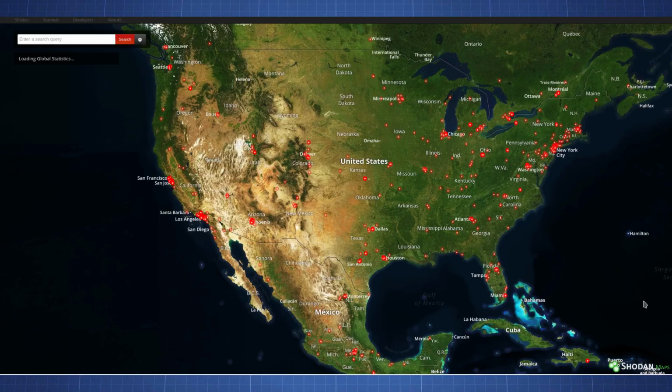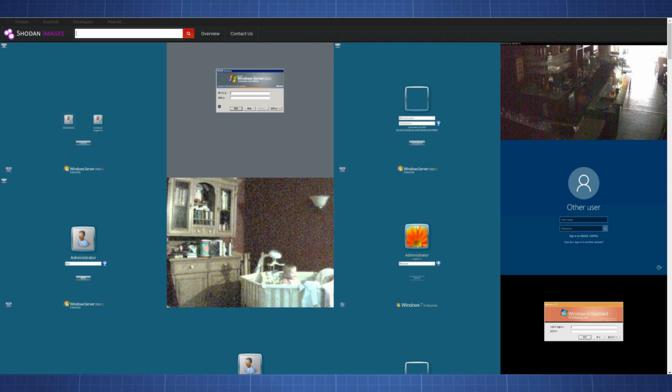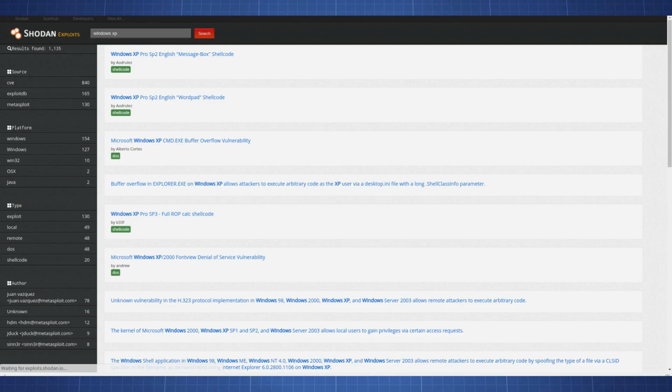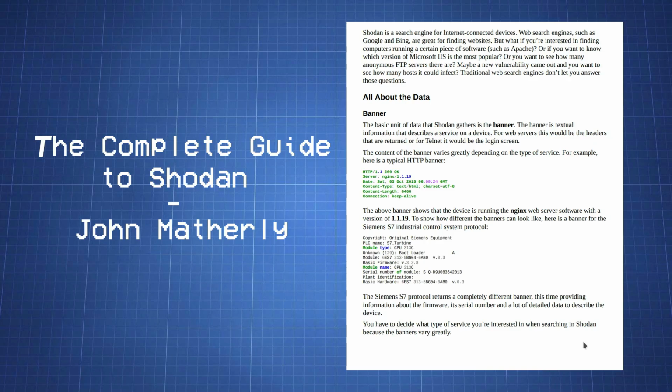Shodan Maps gives you maps of the devices it's queried, based on IP location. Images gives you images taken from cameras or boxes that have remote desktop enabled. And Exploits queries ExploitDB, Metasploit, and others to find exploits in machines. So, let's use searching in Shodan to explore a bit.